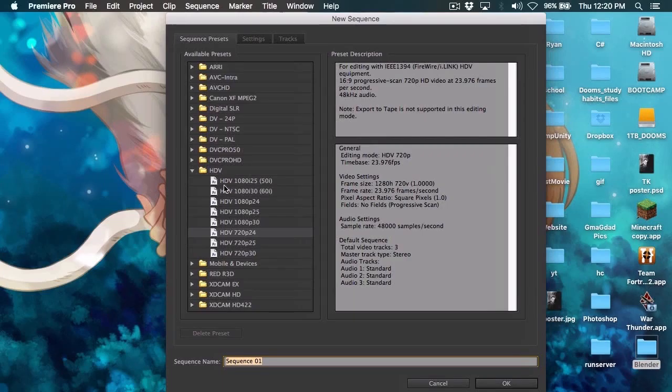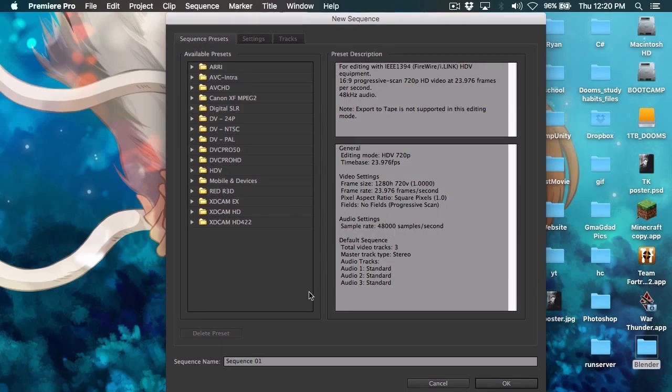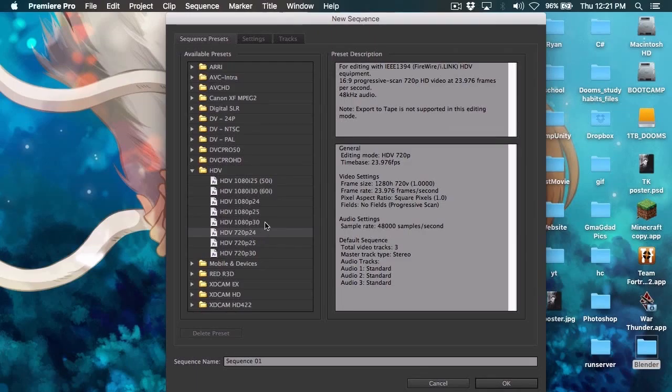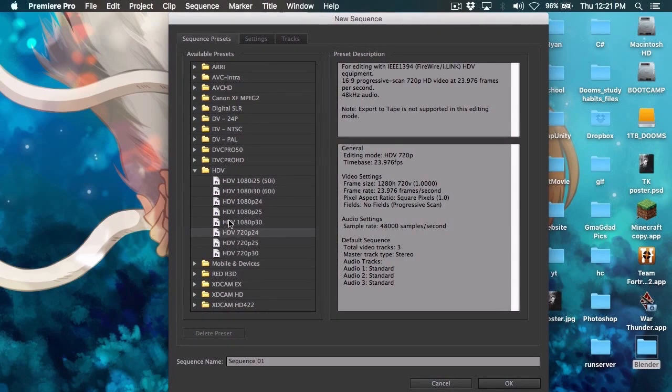Alright, so now we have this big menu that kind of looks scary, and for you, if you're just now opening Premiere, then it'll look more like that with nothing extended. Alright, so now we are on this menu, and we're going to go over to HDV. This is where most of your formats are going to come from. Other formats are for those nitpicky people that really like to just match up with their camera. Generally though, it's okay to come in here. So we're going to stick in here.